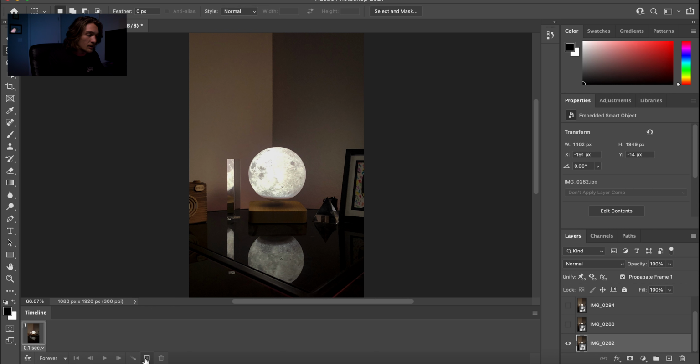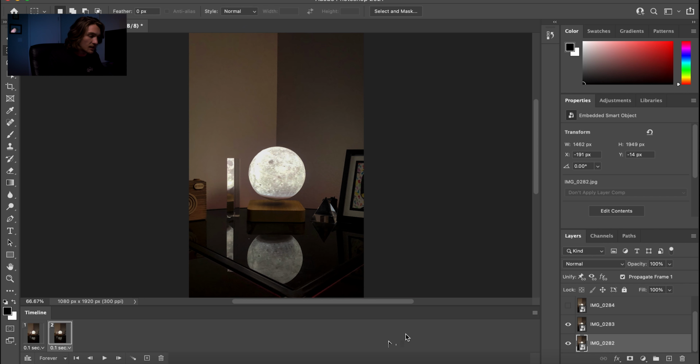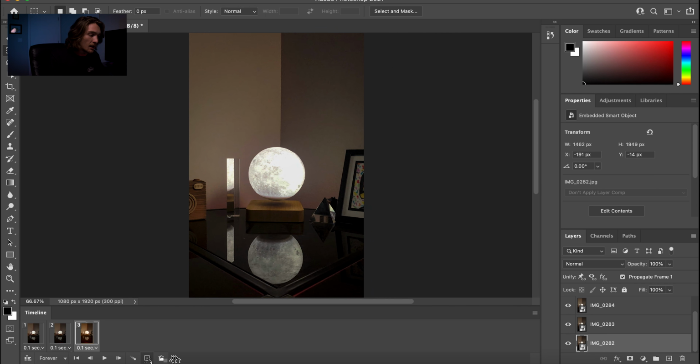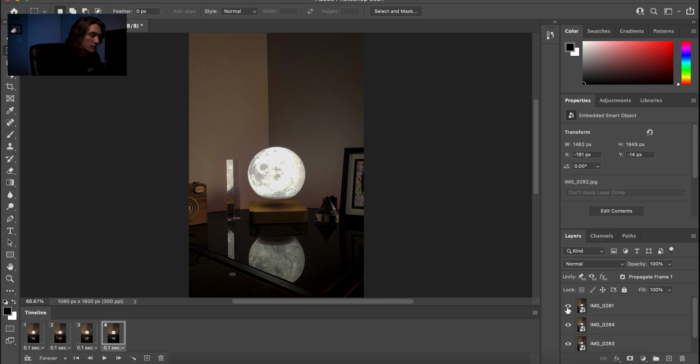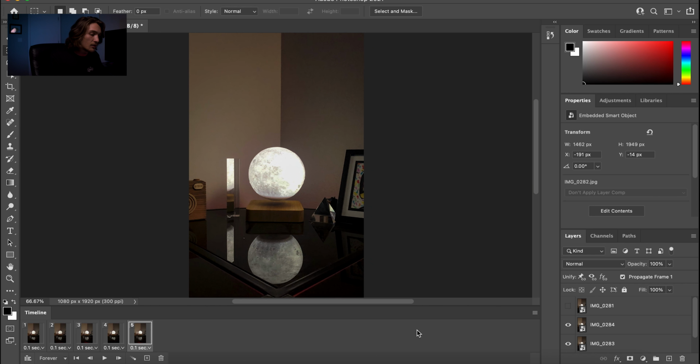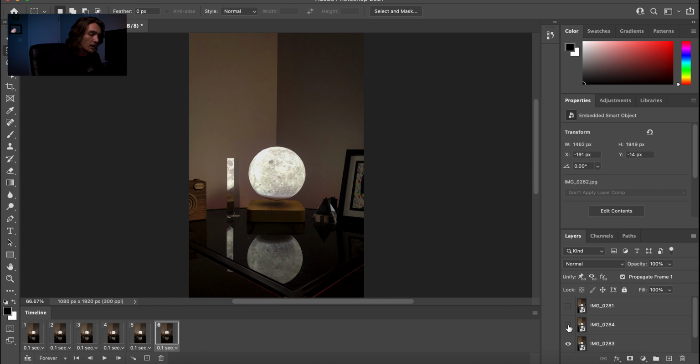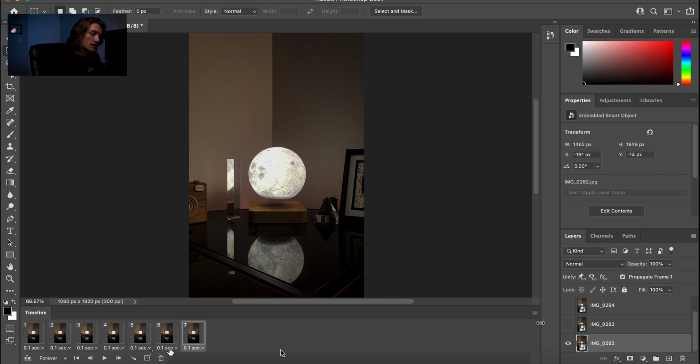And then you want to come over here and hit this little add button. This add is just going to add in another frame right here. And you're just going to click the eyeball to the second one. And then you're going to repeat that for the third one, and repeat that for the fourth one as well. And then to get that boomerang effect, we're going to add in a fifth one and just uncheck the top image, add in another one, uncheck the bottom image, and one last one to uncheck the second image.